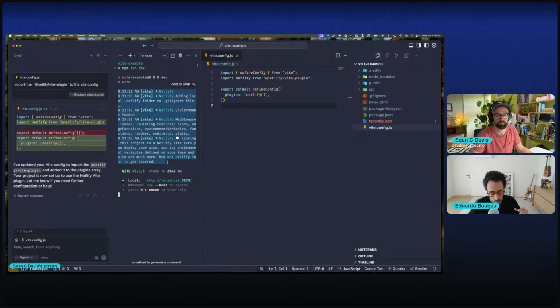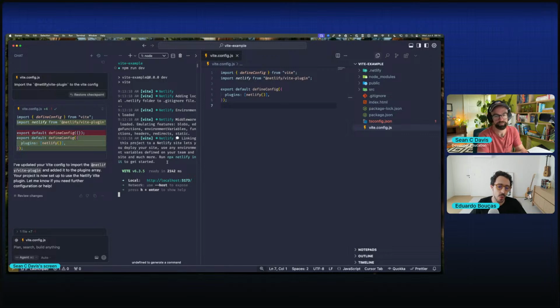One, when you link your project to a Netlify site, which means if you already have a site created on the Netlify platform, you can link this project to that site such that any configuration and any environment variables that you set on your site will automatically be inherited and available in your project. So we're already telling you that you can link your site and guiding you through the process of doing it.